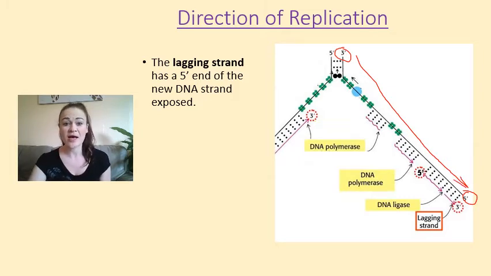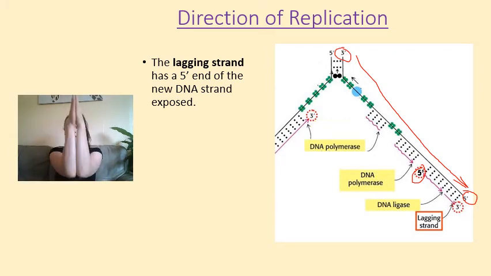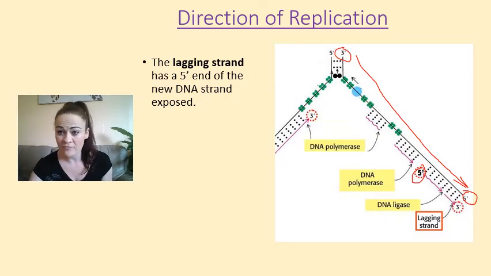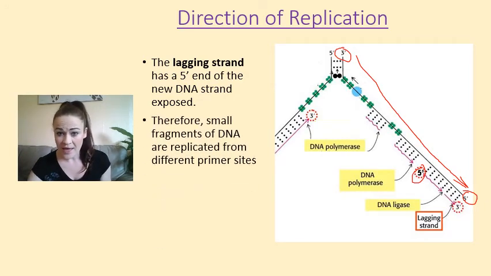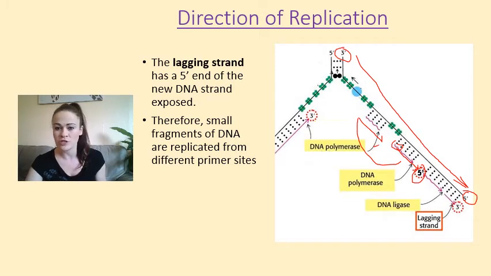This means that the new DNA strand, the growing DNA strand, is actually running from 3' to 5'. DNA polymerase can only add on the 3' end, so it can't add on continuously. As our fork opens up, it's got to wait a wee while to have enough bases exposed for DNA polymerase to jump in. For example, if you look at this diagram here, we've got DNA polymerase starting there and then working down. And then as more bases are exposed, it moves back up to here and it works down because it's got to add on to the 3' end.